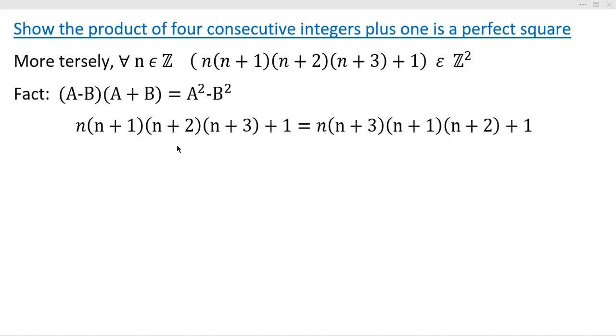All right, let's go ahead and get started. Now, what I've done here, this very first step is a little strange. Why did we do this? Notice all I did was rearrange stuff. This is n(n+1)(n+2)(n+3). And I brought the (n+3) around to the front so I can multiply it against n. And then I multiply these last two: (n+1)(n+2). Now, why? Because you see, you're always going to get a linear term of 3n when you do that. Now, you say, well, so what? Well, it turns out to combine well with this difference of two squares formula.